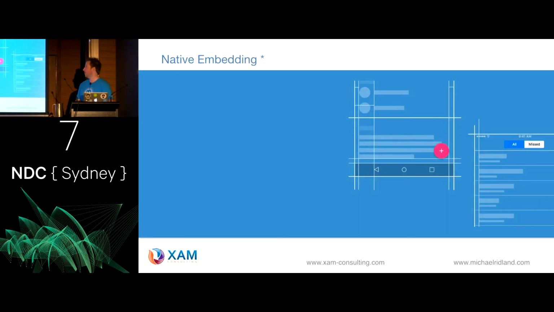So this is a good one, native embedding. Sometimes you have a Xamarin.Forms application, and if you have some sort of native component you want to put into your Xamarin.Forms application, previously you had to create a custom control and then a custom control renderer. Now you can actually just take a native component and embed it directly into the control hierarchy of Xamarin.Forms. So here, this is a fab button that you'll see on Android. In this case, it's just been put straight into the Xamarin.Forms control hierarchy, and the same with this selector here.